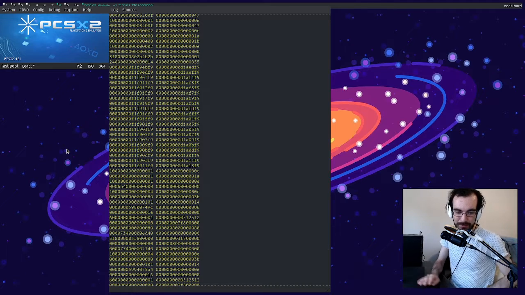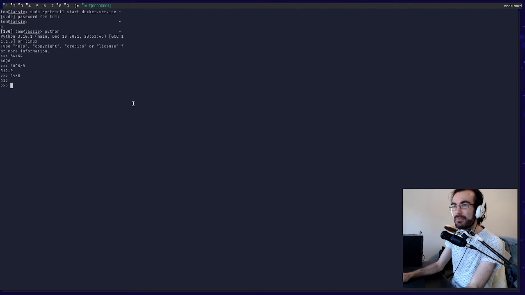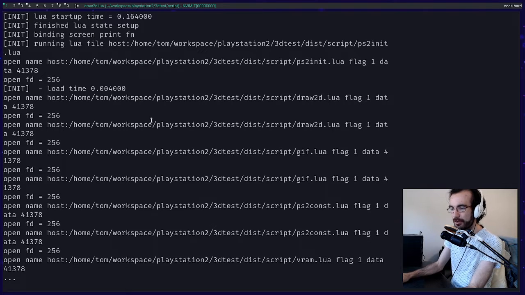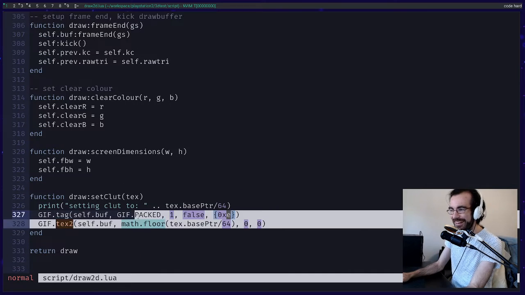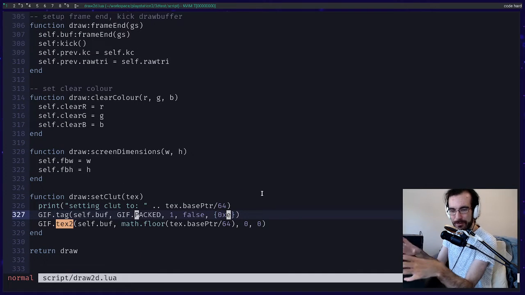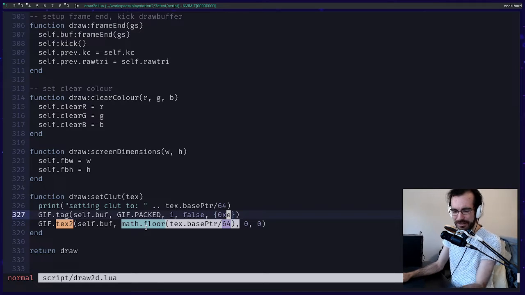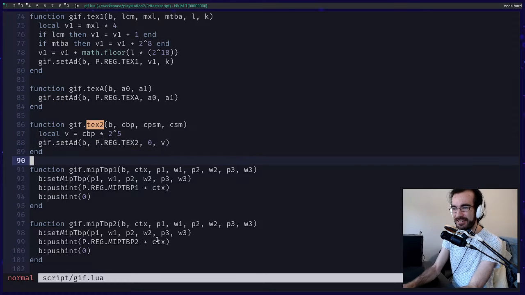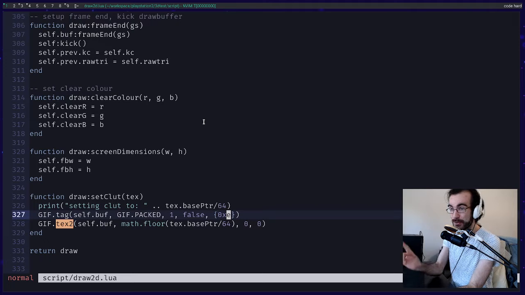But Blemgang asks, how am I using Lua here? The answer is pretty poorly. So Lua. Building draw buffers on the PlayStation 2 is kind of complicated, and I want to be able to experiment with it fairly freely. So I've built the world's grossest Lua abstraction to do just that. So I do all my bit manipulation in Lua for now. There is also a C re-implementation of this.